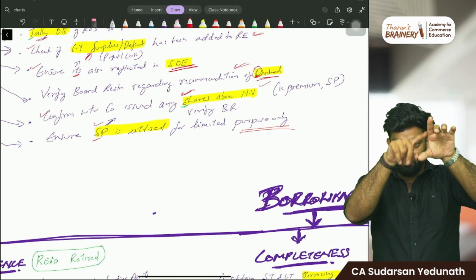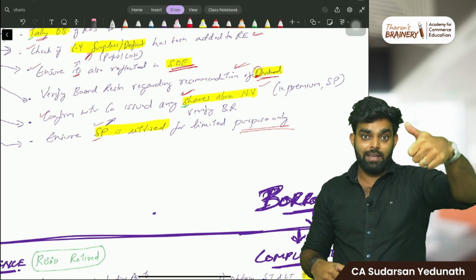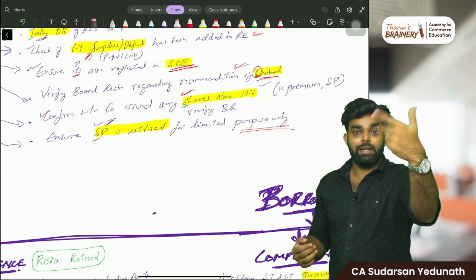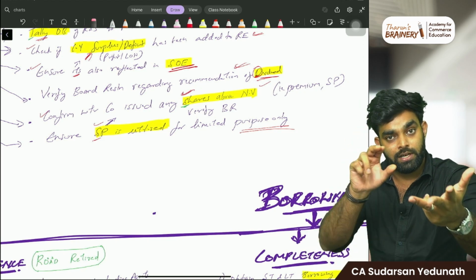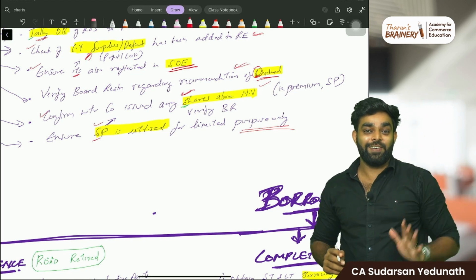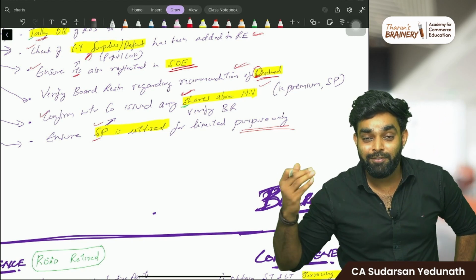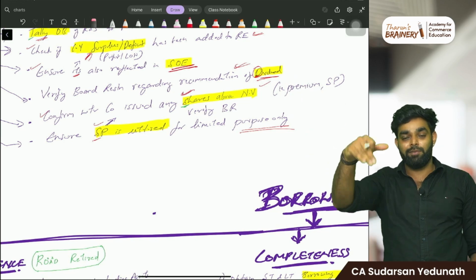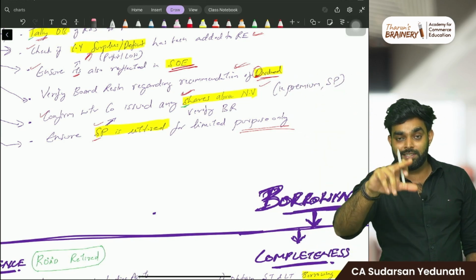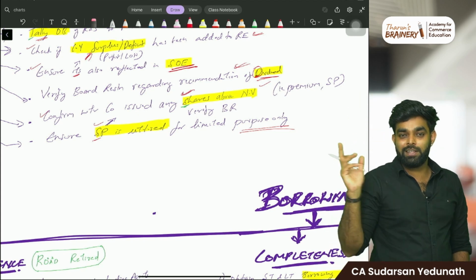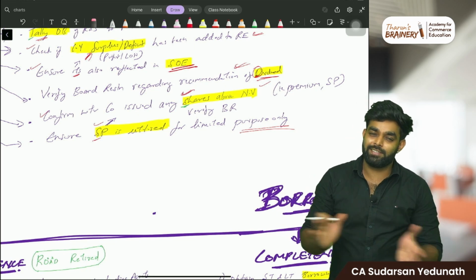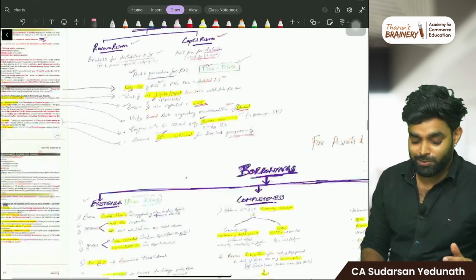Audit procedures for reserves. TSS, DSS. Tally opening balance. S, surplus or deficit. Next is statement of equity. D, dividend. Verify board resolution regarding dividend. What was next? I forgot. Shares above nominal value. Confirm whether the company has issued any shares above nominal value. Then verify board resolution. TSS, D, dividend. Next is shares above nominal value. Next is securities premium account. Money in the securities premium account is only utilized for that purpose. TSS, DSS, done. So reserves and surplus is also done.